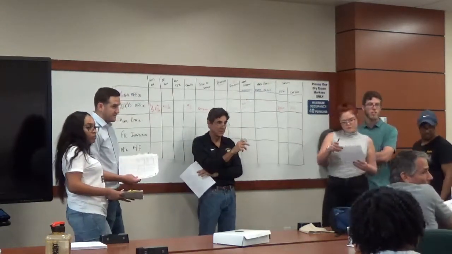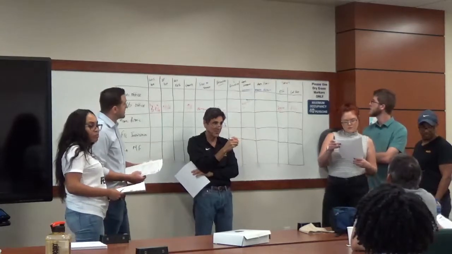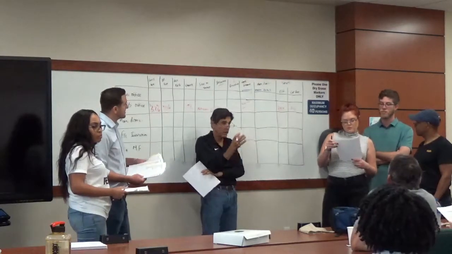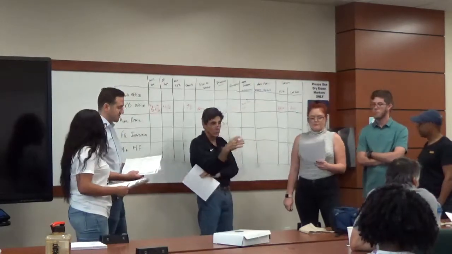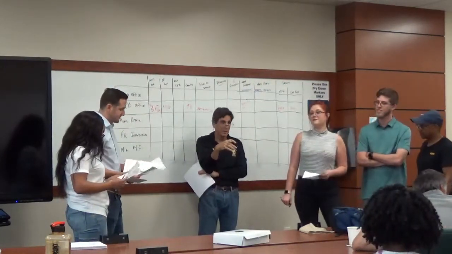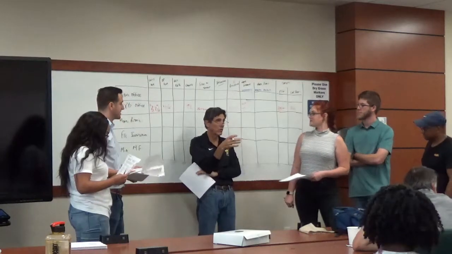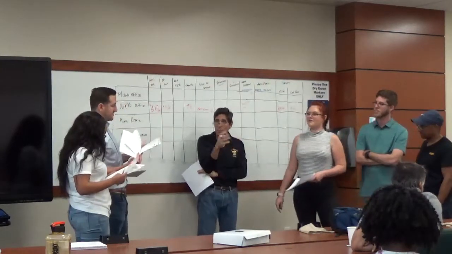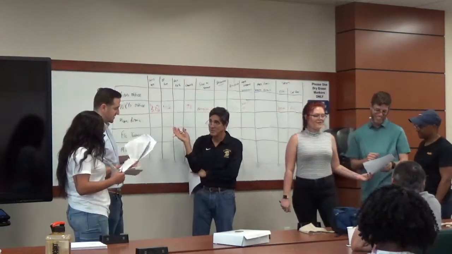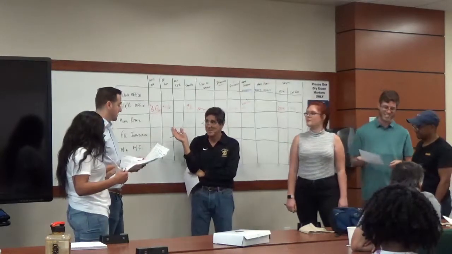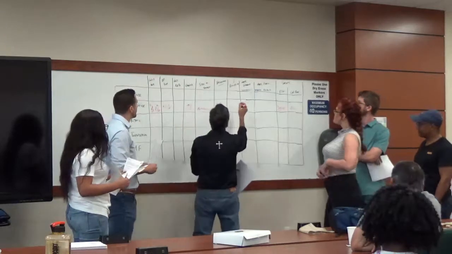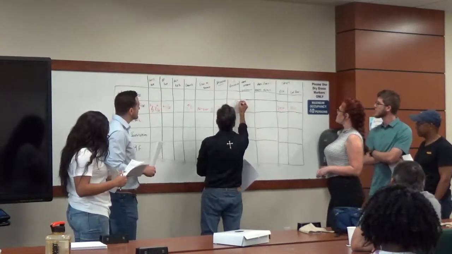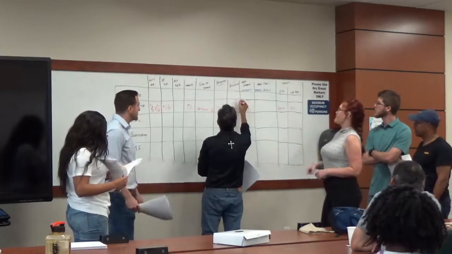How come there isn't a column for what's coming online? There could be, and you could add that. Under construction would definitely be helpful. There's 11 buildings under construction right now. How many square feet? It's on that sheet. What percentage of the market is it? Oh, here, 1.03 million square feet.